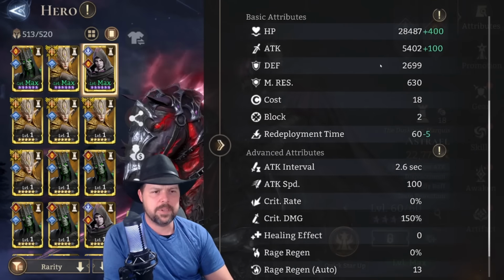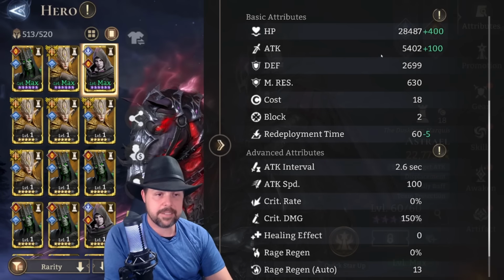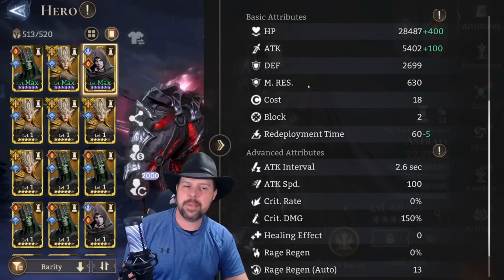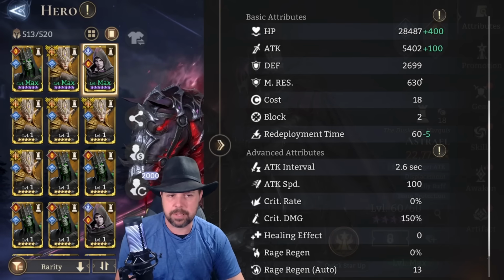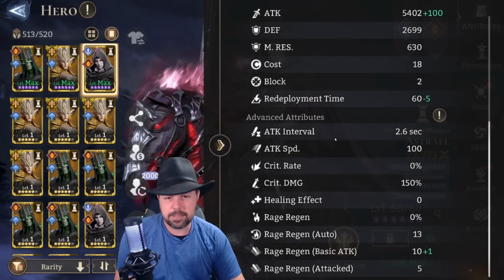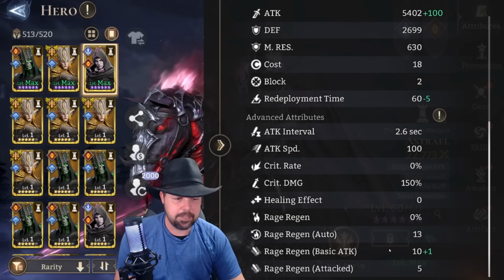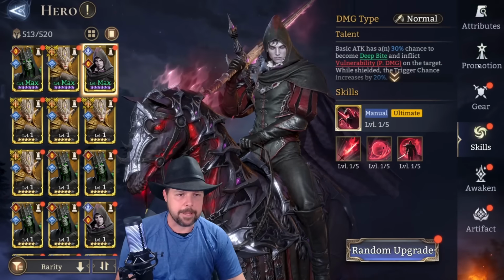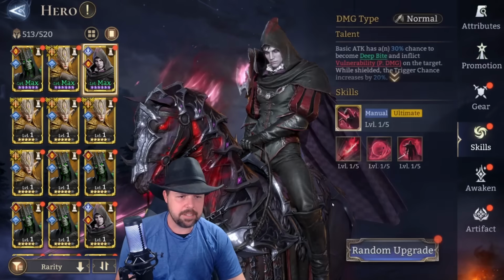Let's see, so 28.5k HP, very nice. 5400 attack, pretty decent. Defense is around 2700 and magic res is 630. It's pretty low again. Magic damage will rip these guys to shreds. 2.6 second attack interval, and then everything's pretty standard here with a rage regen auto of 13. Alright, so on to the skills.